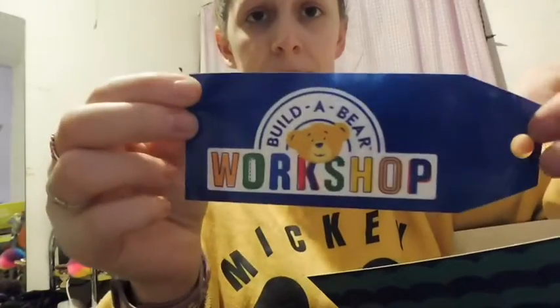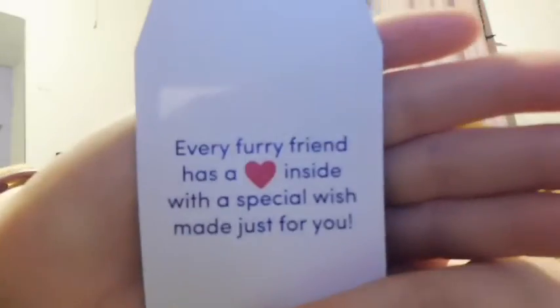I opted for it in the gift box, and then you got this little tag on the invoice. You kind of popped it out and it said, "Every fairy friend has a heart inside with a special wish just made for you." So I'm going to pop that in, I'm going to tie it in his hands and stuff. And then got his little hanger for his clothes, just in case he might want to take it off or get some different clothes. And then his little birth certificate, so you can change its birthday and stuff.